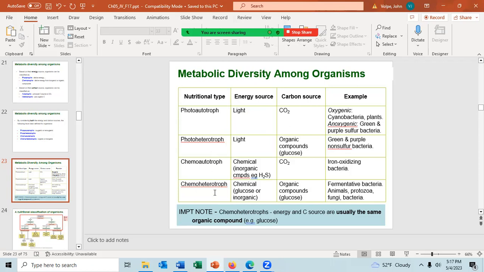They're the next easiest group to understand because we're a chemoheterotroph. They get their energy source from a chemical compound, and that could be something similar to glucose, meaning an organic chemical compound, and we're that. However, there are some prokaryotes that get their energy source from an inorganic chemical compound, and they are chemoheterotrophs. They are usually chemosynthetic bacteria, and we'll talk a little bit more about that.